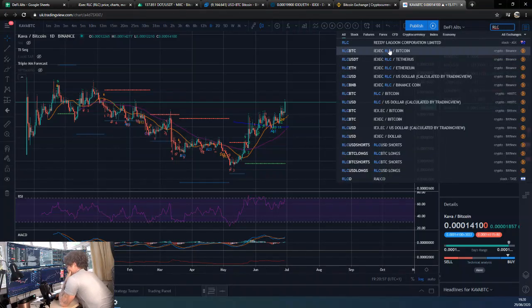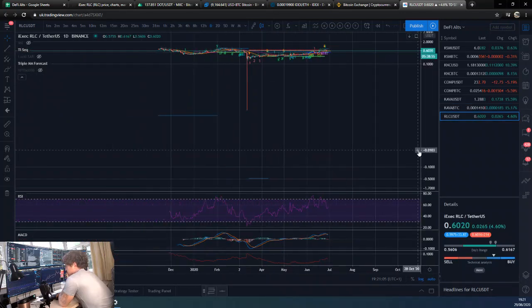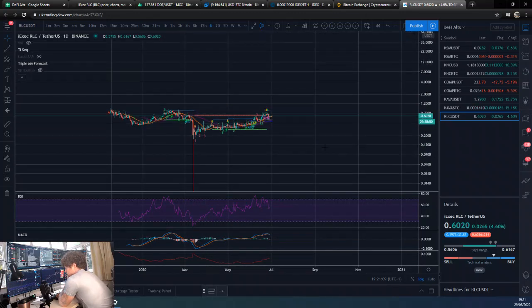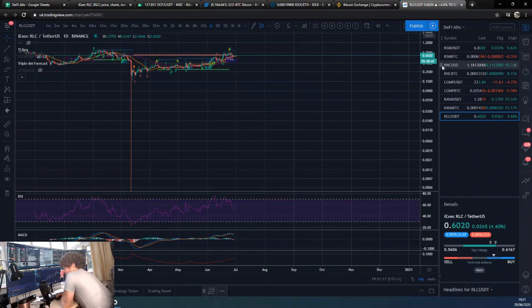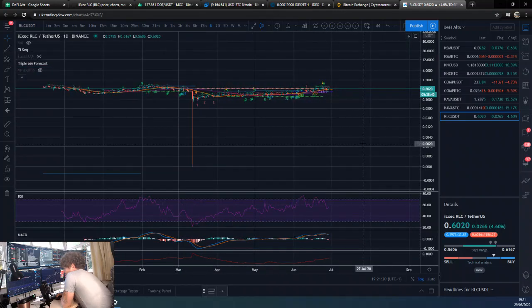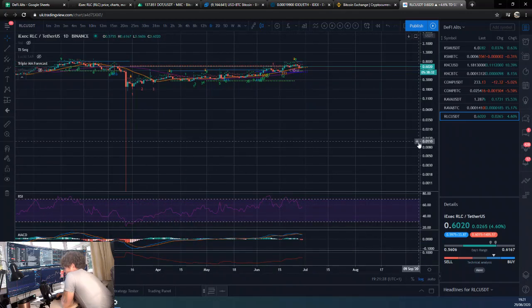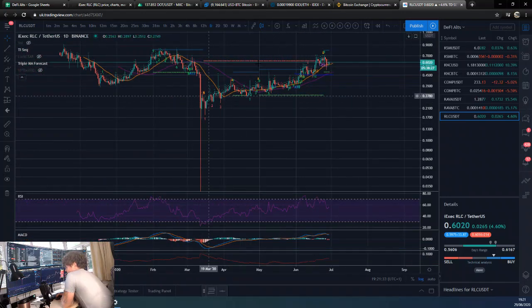But yeah, RLC, Binance, Tether first. See, not doing a lot at the moment. Obviously had a bit of a massive party where it basically went to zero, but I shouldn't imagine that was the case. Maybe someone did just market sell and there was no liquidity in the market. Who knows? But either way, anyone that obviously did get any fills down there got some nice fills. But I'm currently on a daily 9 anyway, roughly daily 9. But I mean, the trend I believe will now be up for this.